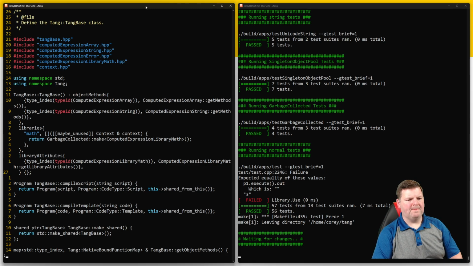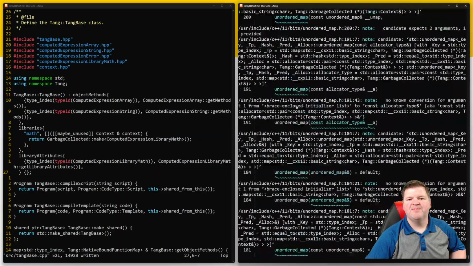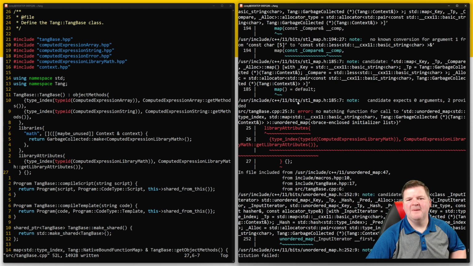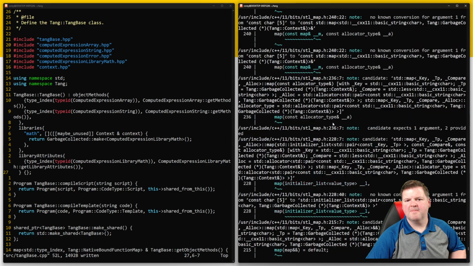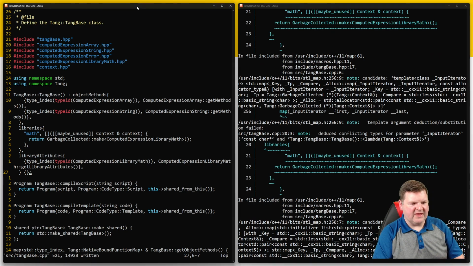Yeah. Now, of course, library math does not have a get library attributes, which we're about to do, and that may be what this is griping about, or it may not be. But it probably is. All right. Let's do that.